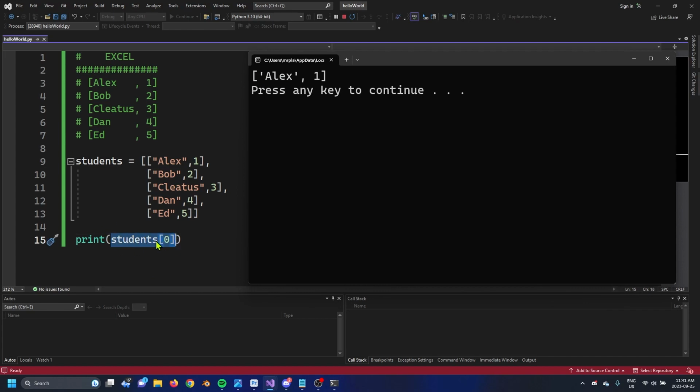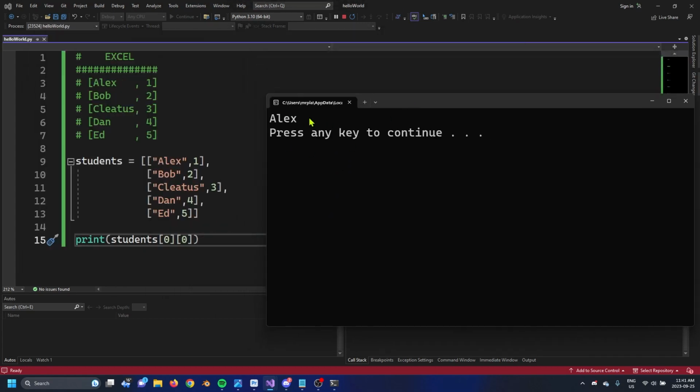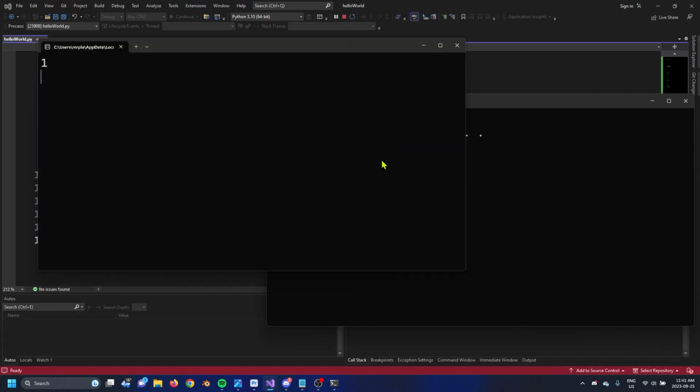So this entry here is Alex, comma 1. So if I want to access Alex now, I have to put another square bracket in here and another 0. So now I should just get Alex. So the first number prints the row, which row I want, and the second number prints the column. So if I want, you can put 0 and 1, and that's going to print Alex's student number.